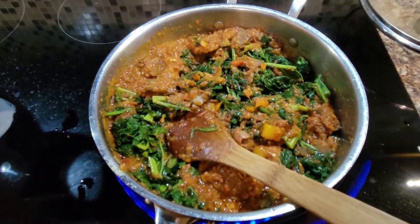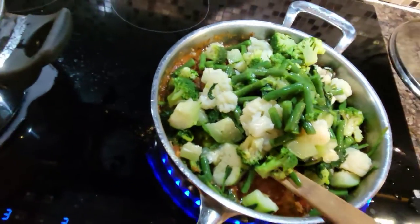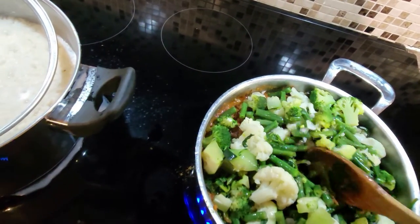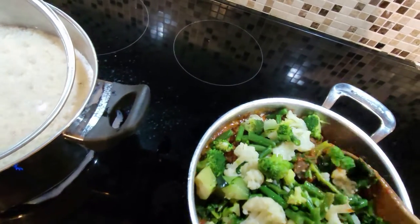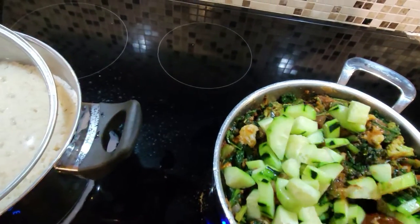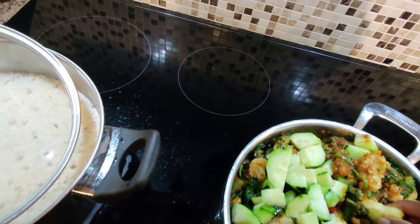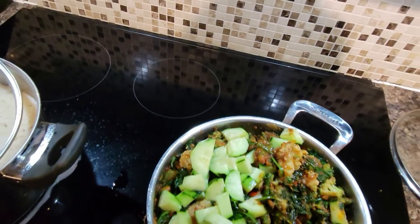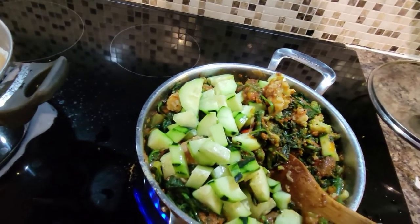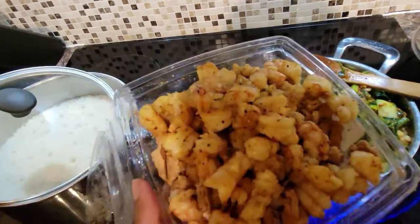So this is both kale and spinach. So I added all my broccolis, cauliflowers, peas, and spinach and kale, and now I'm gonna stir. It actually tastes really good. After this, I'm gonna leave it to simmer, but then before then I'm gonna add this.